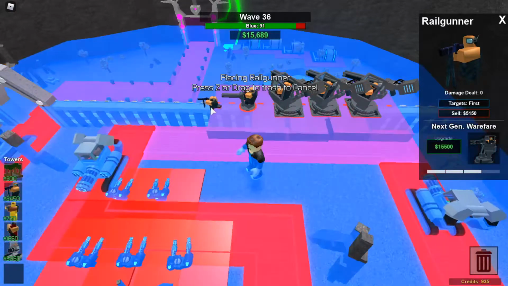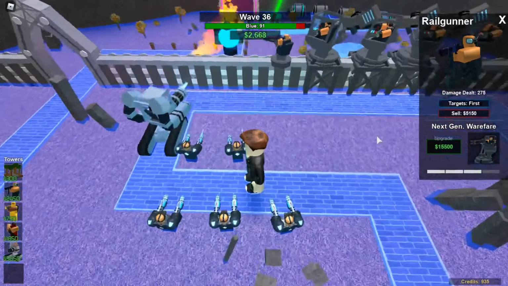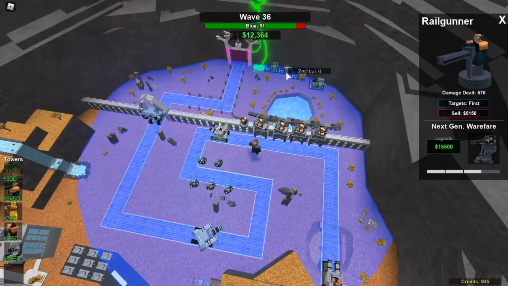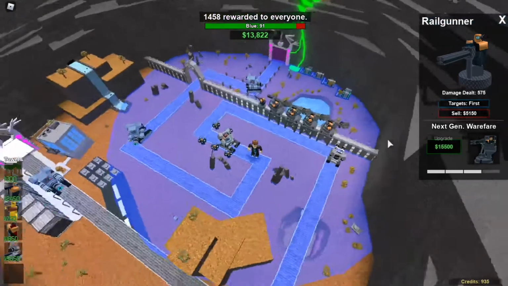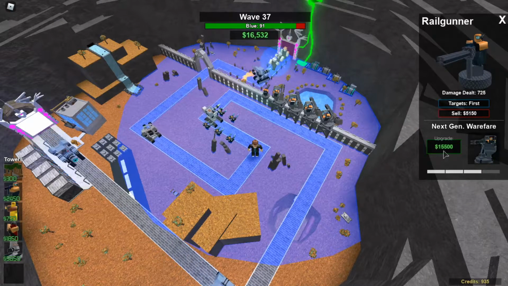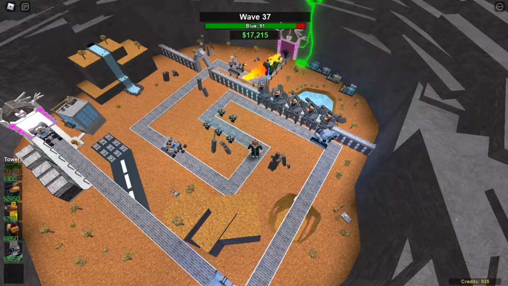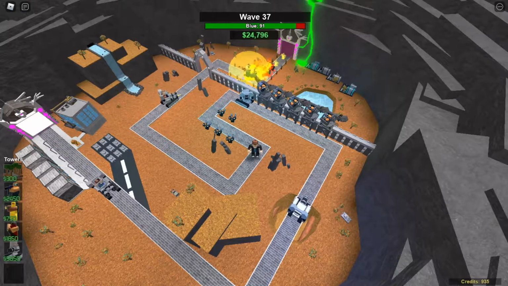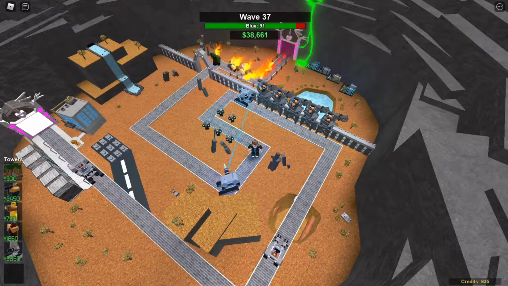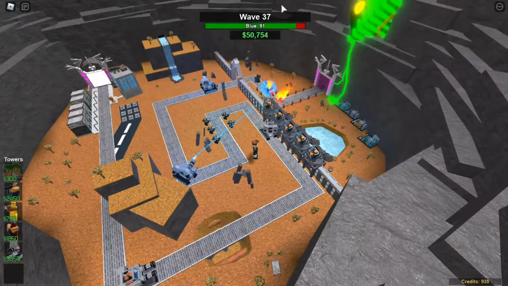Looks like the end of the wave. Alright, I believe that's everything. Yeah, so everything is fully upgraded except for this railgunner and these two Zeds. Alright, that was the end of the round. Wave. Okay, now we're just gonna gain money. So yeah, now that it's 3 waves away from the end.